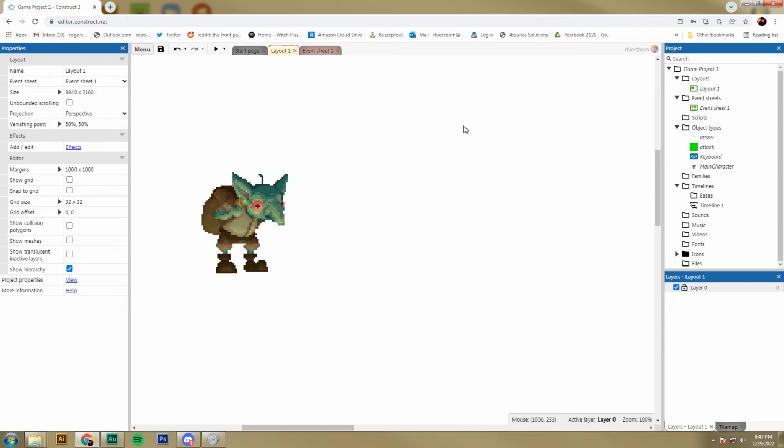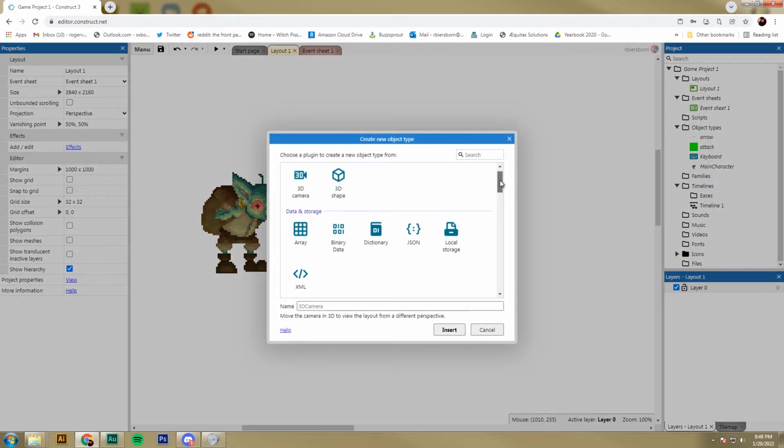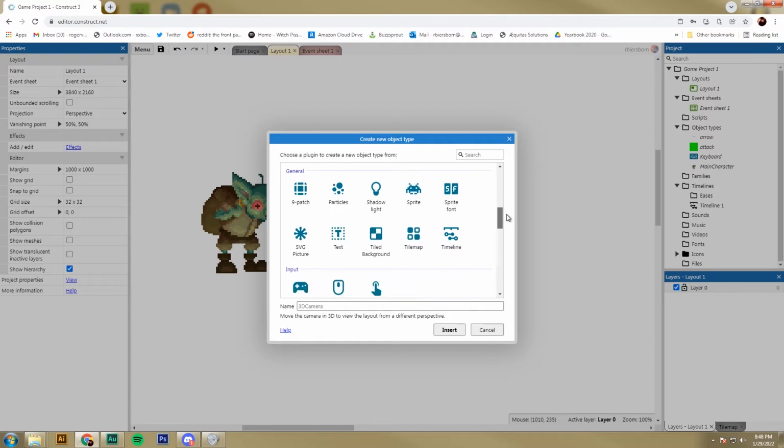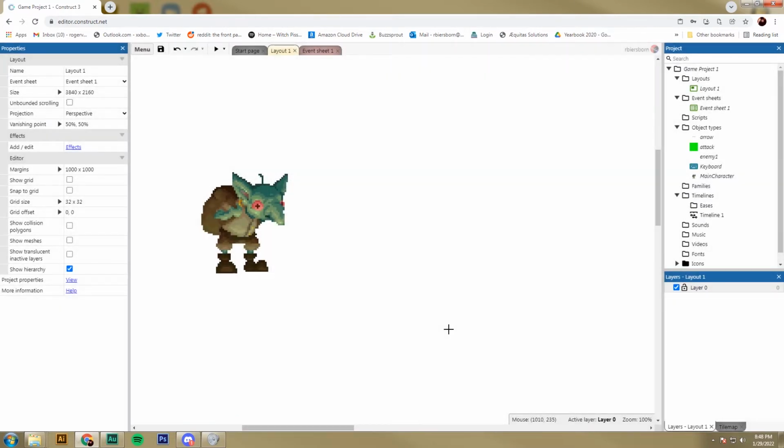We're going to right-click anywhere in the empty white space, and you want to click on Insert New Object. And we're going to go down, and we're going to click one time on sprite, just once. If you click once, we have the opportunity to name it before we create it. And I'm going to name this Enemy 1. You can name it something different. Enemy 1's easy to remember though. I'm going to click Insert.